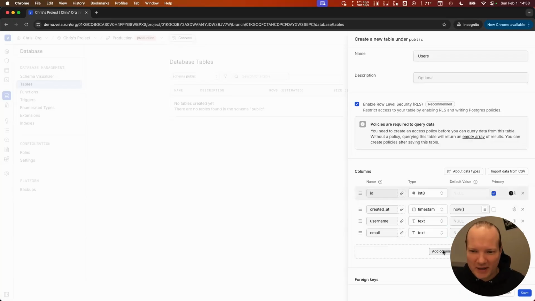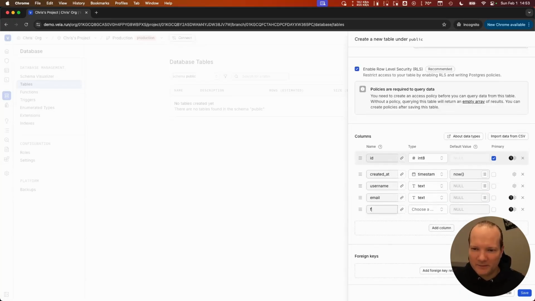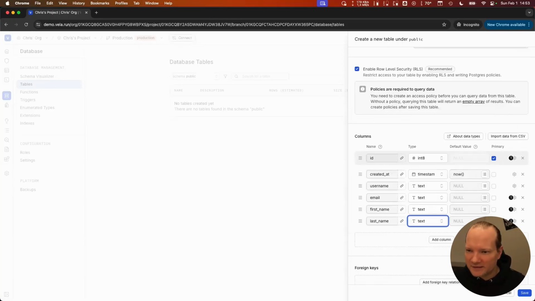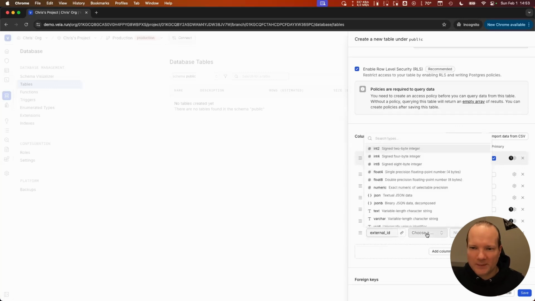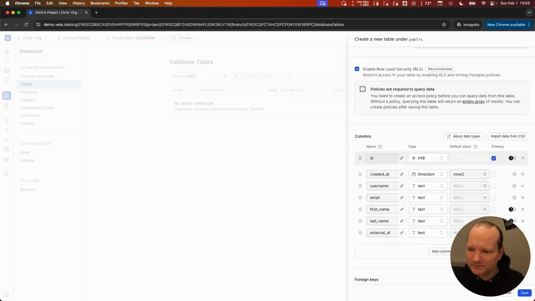And yeah, let's say that might be nullable. And then we have something like first name, also text, which might be nullable, and last name, same thing. Let's say the email address has to be set, just for good measure. And then we might have some external ID if we actually get this from some external thing. And because it might be anything, we also make this text.